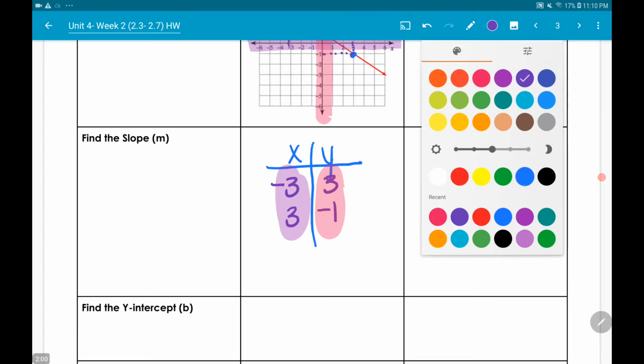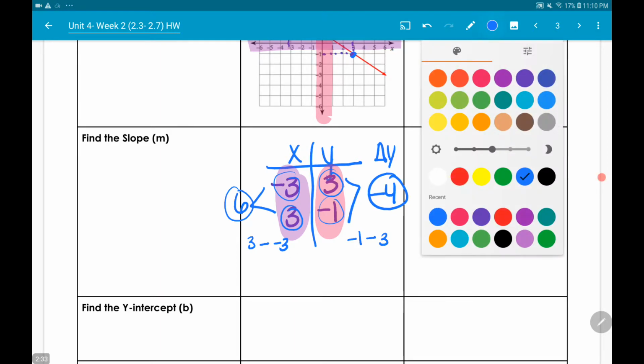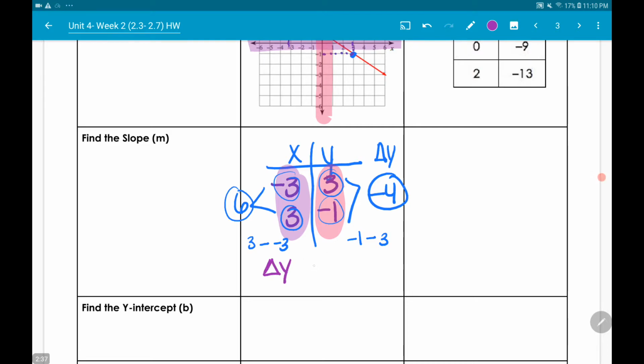Now for our slope, we need to find the change in y. If I don't know how to do that in my head, without a calculator or number line, I take my bottom number minus our top number. So that gets me -4. I do the same thing here, bottom minus top, and that gets me +6. So what do I do with those 2 numbers? I do my change in y, which was -4, divided by my change in x, that is 6. You should get a repeating decimal. So when we get a repeating decimal, we just leave it as -4/6.